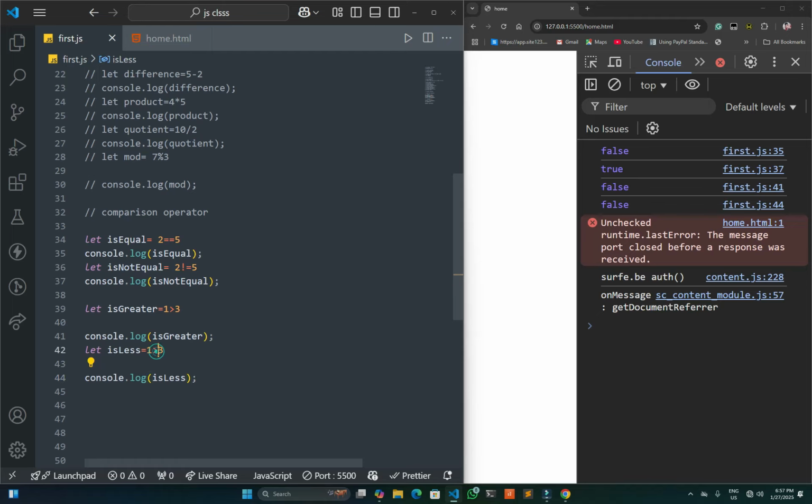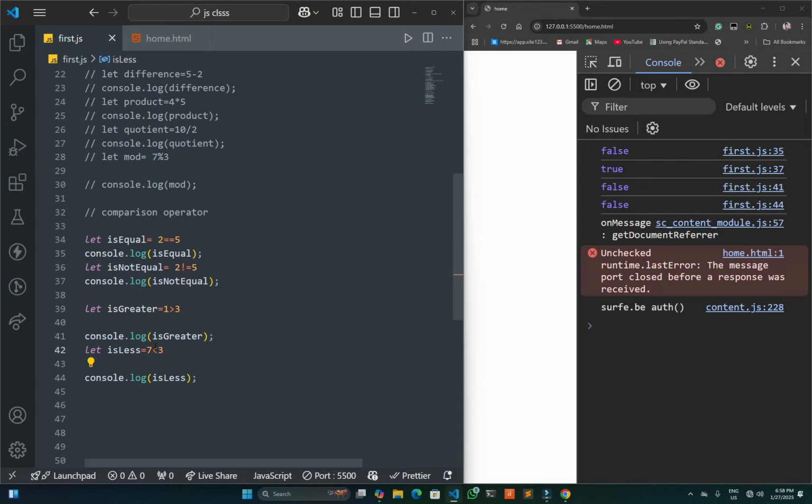I'm not changing the operator sign, so I have to reverse this to the less than operator. Yes, we should have true because 1 is less than 3. And if I pick this up like 7, we should see false because 7 is not less than 3.